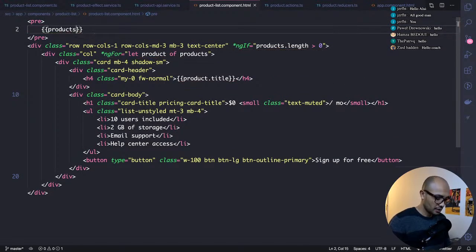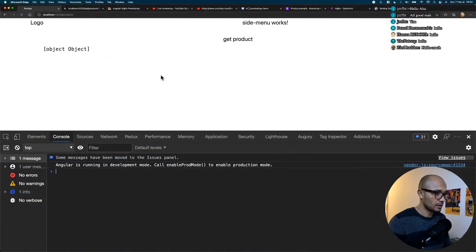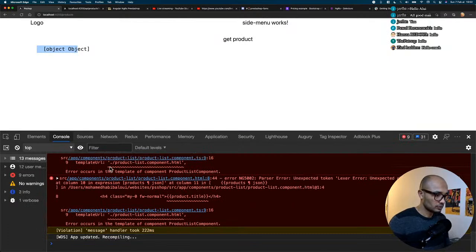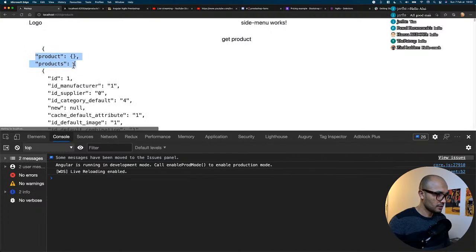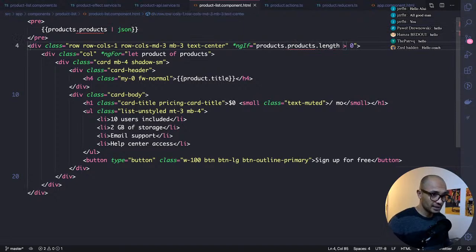So here products, and let's JSON that. Here we go. Okay, so it's empty. Discuss products, and products. Well, so redundant. Wait.